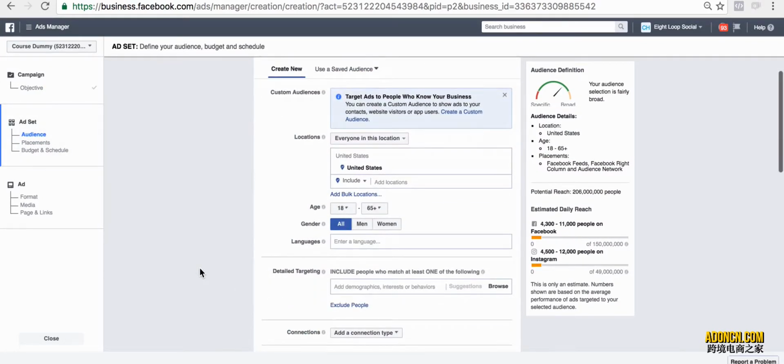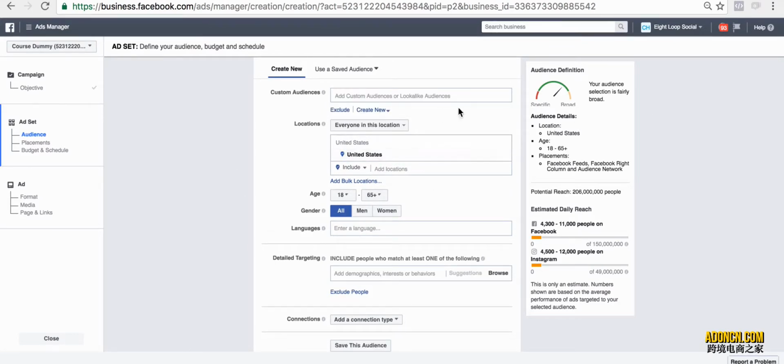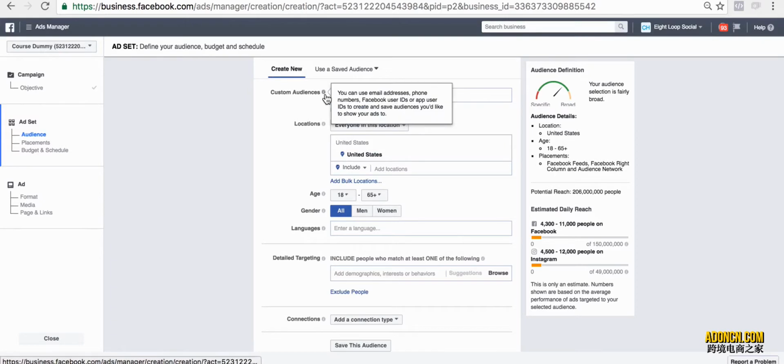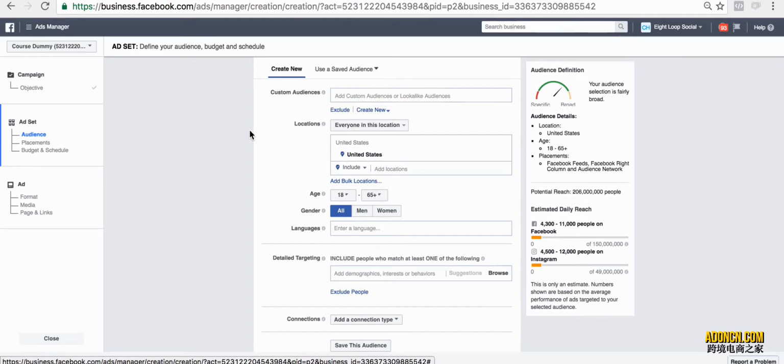And just a really brief recap for those of you where this is brand new. Essentially what we have here is the locations and the custom audiences tab. So if you are going to use a custom audience, so people that have purchased from you, for example, this is where you'd punch it in.